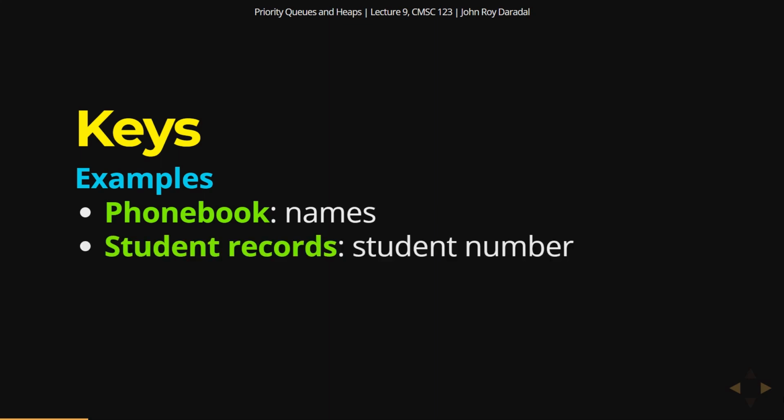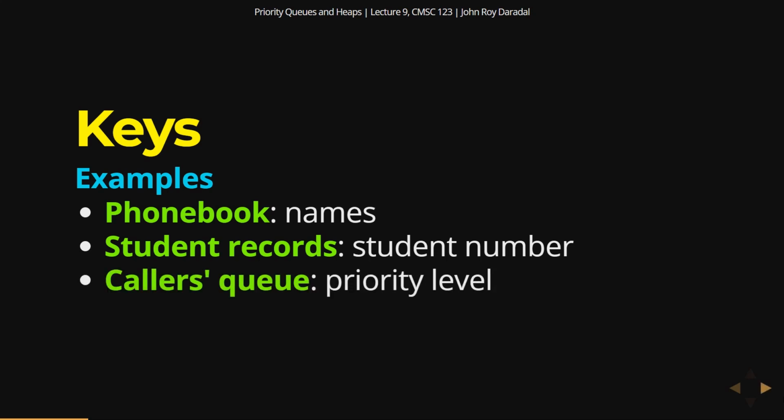Next, we have student records. For example, you have the student number as the key, and then you have your student record as the value. So in this case, the student number, which is just a bunch of random numbers generated by your school, does not really relate to the student record. If you have a student number of 0001, that doesn't mean that you have good grades, right? It doesn't really mean anything. It's just a number that was assigned to you when you enrolled at the school. So it's not related to the value.